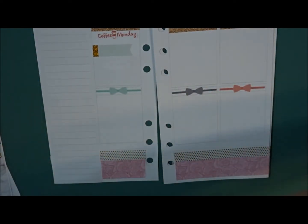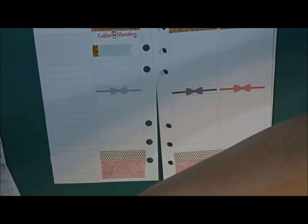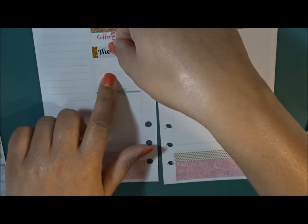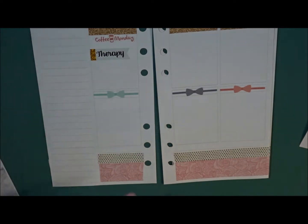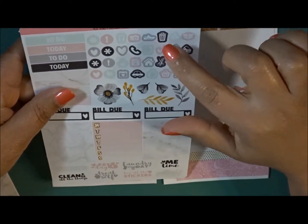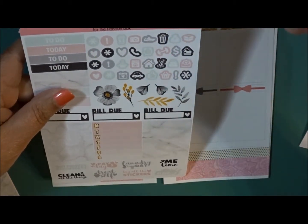And let me get out my therapy stickers. I had them. Okay, here they are, and these are from Sticker Okie. She does have some icons, but she doesn't have enough. You guys know, I like to even it out and be uniform. She has a sneaker and a dumbbell, but I need one more because she does 3 days a week.